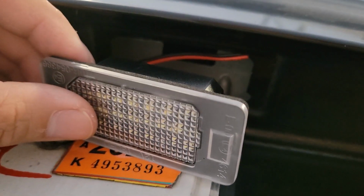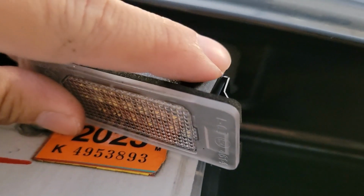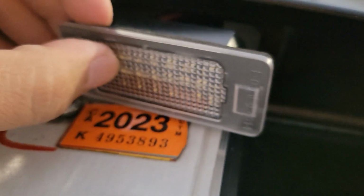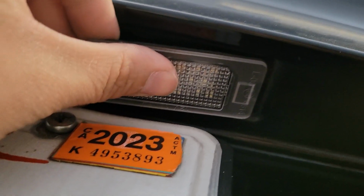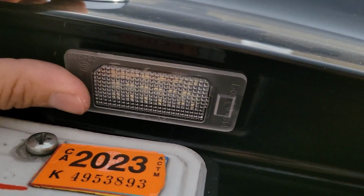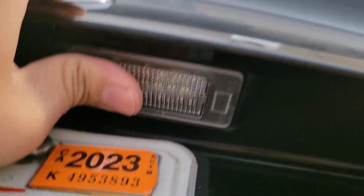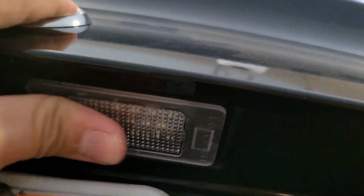So this only goes in one way. If you see here, you see how it's kind of chamfered on each end here, or you know, has a little cut. And on this side here, it's just a straight square. It only goes in one way. So first slide it into this side, and then just push this side in, and it will click and pop in. Sorry, it didn't click in, but now it's in.